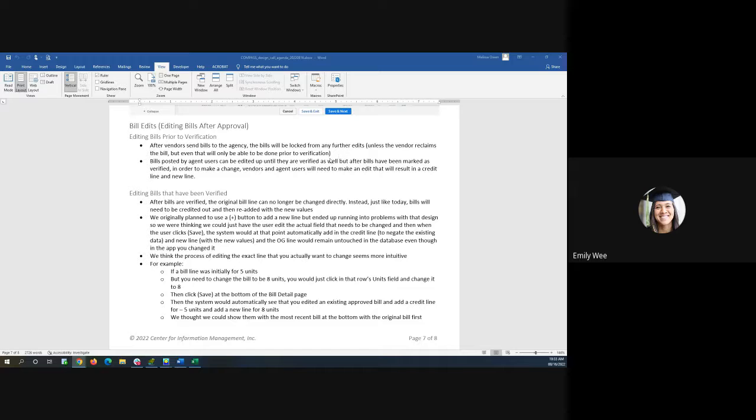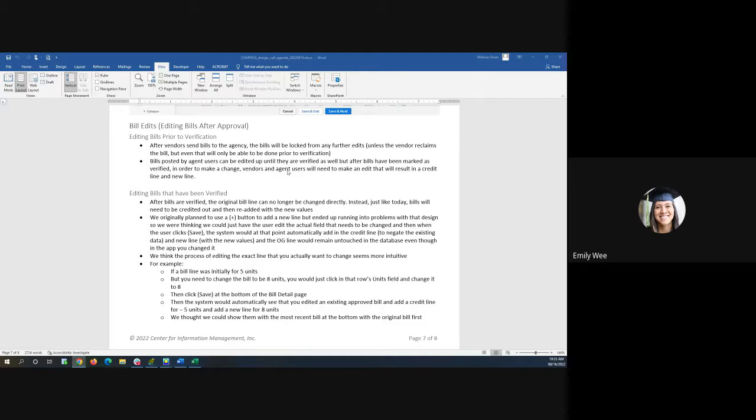And then this one was supposed to be a line saying that there aren't credit lines created when agent users are editing prior to verification, right? Yeah. Or are there supposed to be because it's been approved? I don't think so. No, the agent users just can change it. Okay, so that's just absolutely wrong, so sorry about that. But this was supposed to be a distinction of after they have been verified. This is when we do get into the part where we need to have that history, and we have the credit line, an original line, and then a new line.